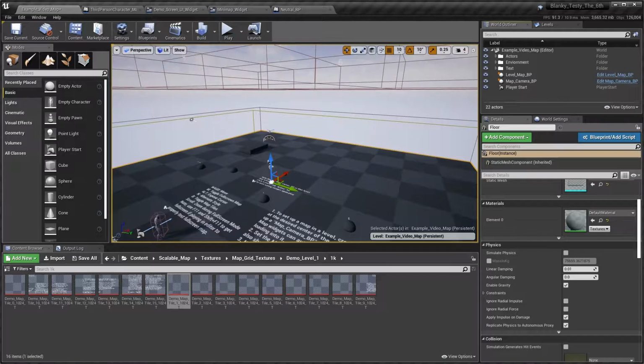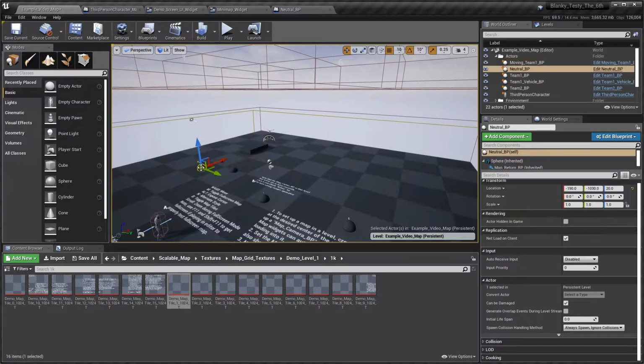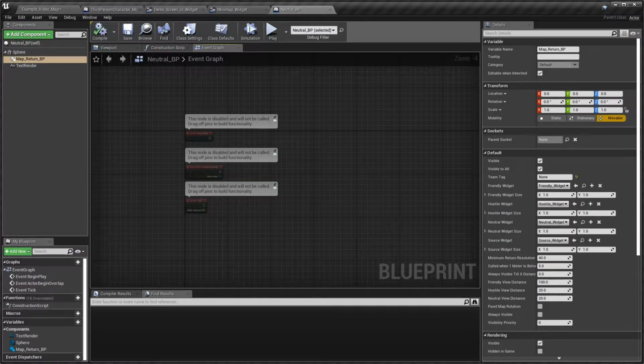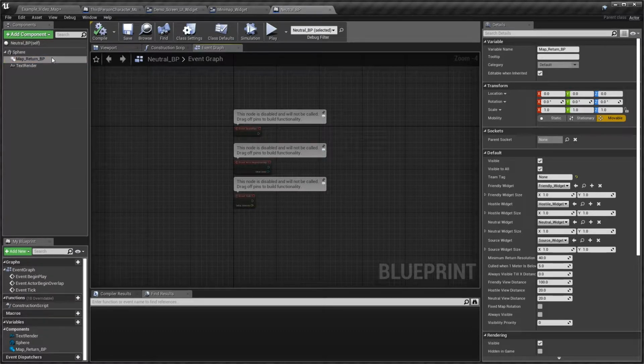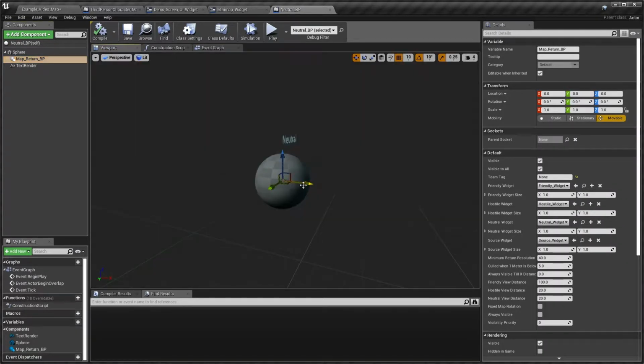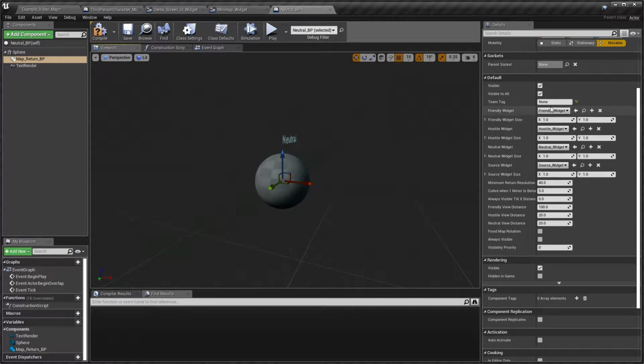And as a final note, we've got these little actors and stuff around here that you might have noticed were showing up. That is using a component map return BP. Just add component map return on your actors, and with this you can give it a position for, once again, where it represents them. The basic idea is you have different options for a widget.